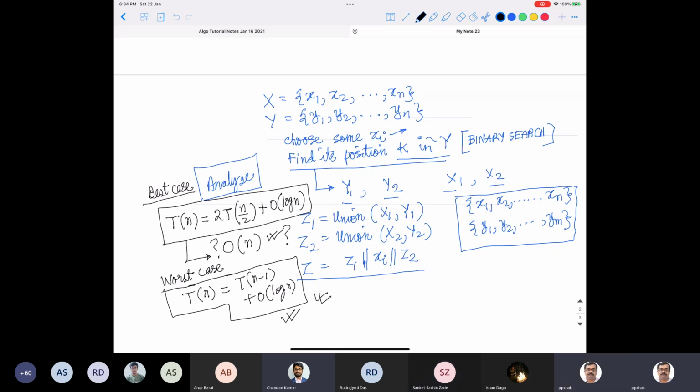That means if Y has, let us extend that, a constant number of elements, then also it is possible. Now the question comes, can you find the best of both worlds?